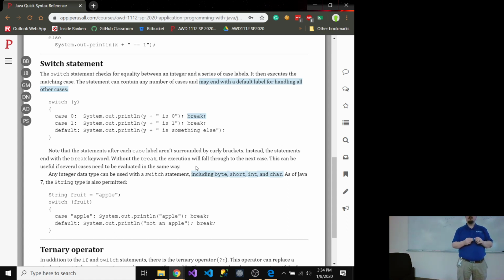But just know that that default doesn't have to be at the end. It can be anywhere. You just always want to include a default, and that's a way of saying, I thought about what would happen. What did I want to have happen if it wasn't something I expected? So I expected these values, but if it was something else, throw an exception or log an error, whatever it may be. Any further questions on that switch?